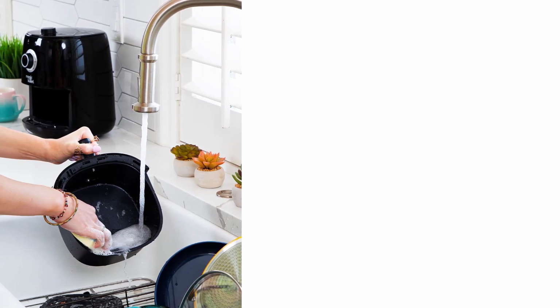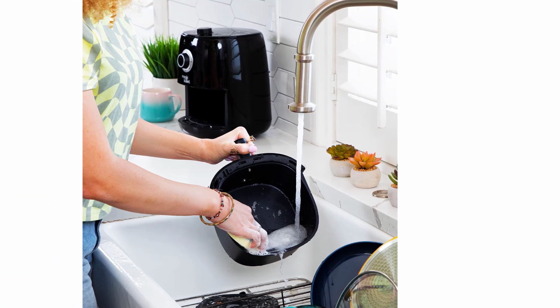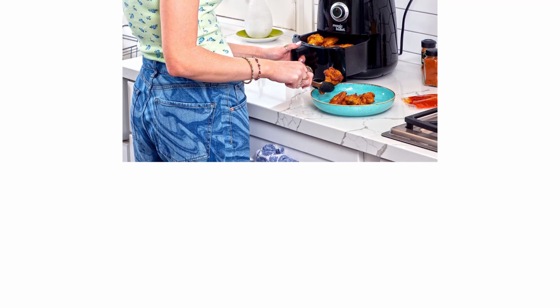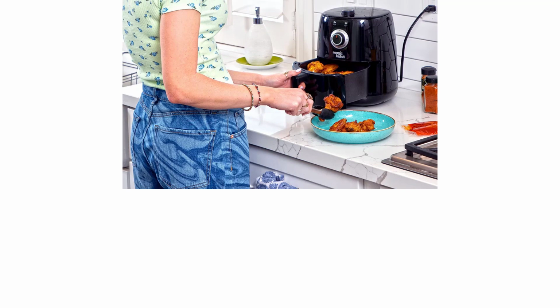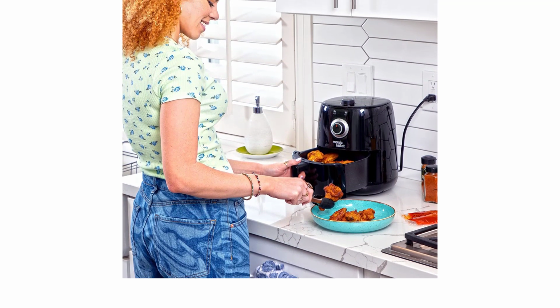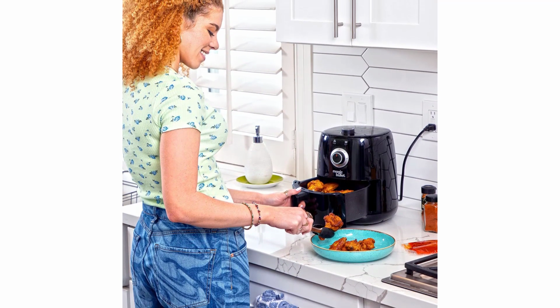The Magic Bullet has a 2.5-quart cooking basket, which is enough to hold about 8 wings or 2 servings of French fries in a single batch. The Magic Bullet air fryer crisped chicken wings and Brussels sprouts nicely, and got the fries to golden brown as fast as any other air fryer on our list. I imagine the small basket accounts for this machine's fast cooking. It also has simple analog dials, and wasn't noisy while in action.